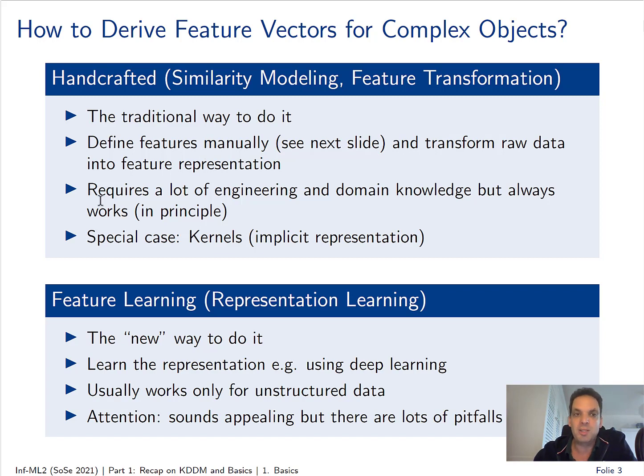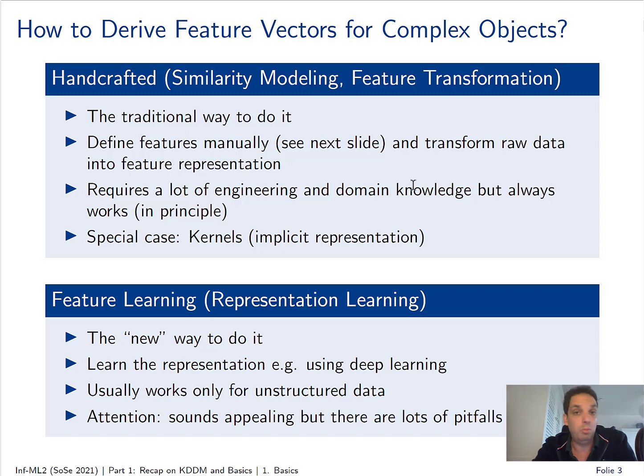The downside, of course, is it requires a lot of engineering and a lot of domain knowledge, because typically we as computer scientists have no idea about the business, about the application. So the question is how to come up with good features for a given application. I think I already mentioned that last week.